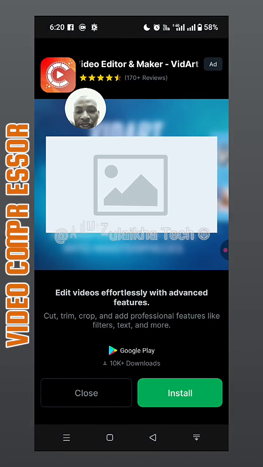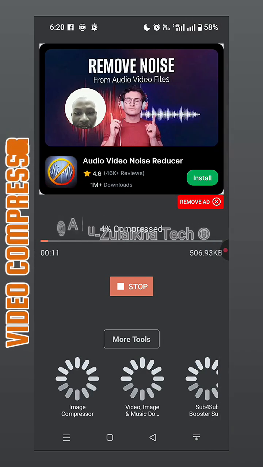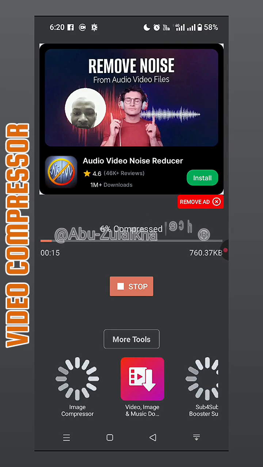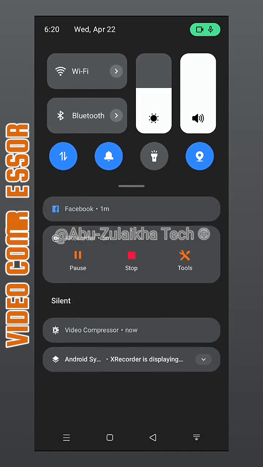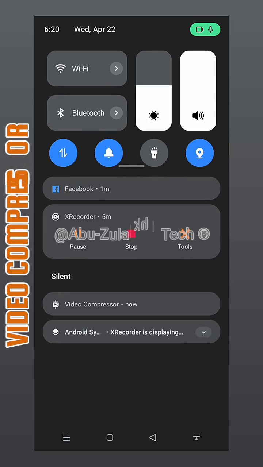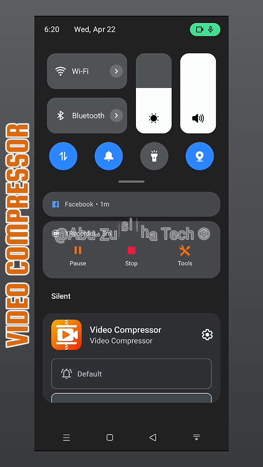Once you press on start, they will just give you some ads. Then just close it, and that is it. Now it will compress until it has reached 100. If you like, you can just minimize it. Once it is done, you see it here where you are seeing video compressor, right? You can see it here. Once it is done, it is going to give a message. Then you are going to see the final result, as maybe you have 800 megabytes and you now have 100 MB, or you have it at 50 megabytes. Okay, have a wonderful day and enjoy.